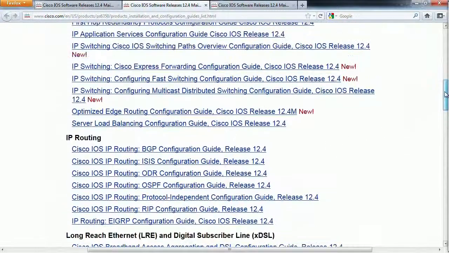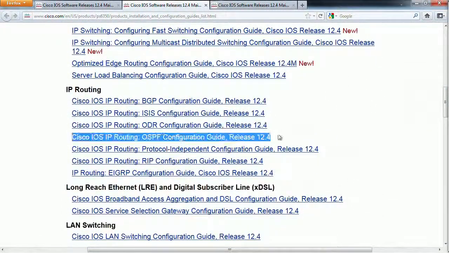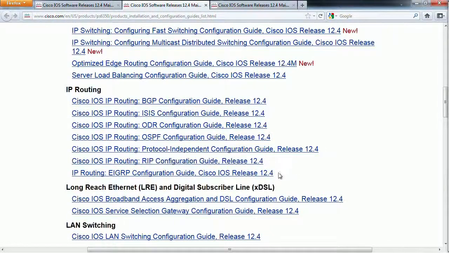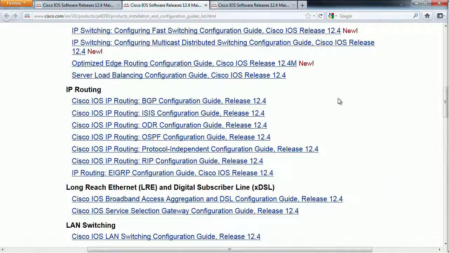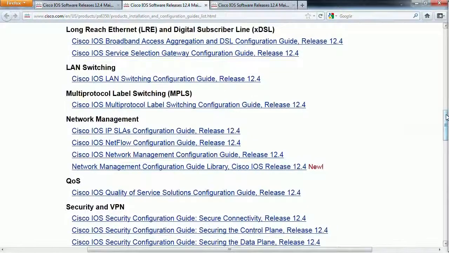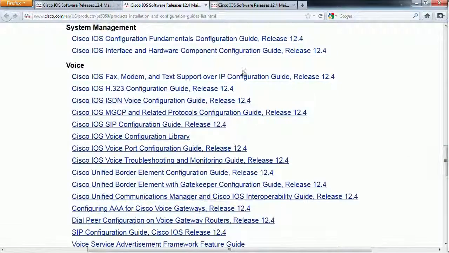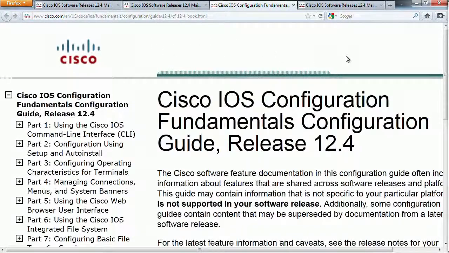So as we get to the different configurations, like how do you set up OSPF, how do you set up RIP, how do you set up EIGRP, it's going to specifically list in a bullet list or in step 1, step 2, step 3, these are the individual commands you need to enter in order to get RIP working or to get EIGRP working. Now for the basic management things that we went through so far, like changing the iOS image, backing up the configuration, this is going to be under configuration fundamentals.